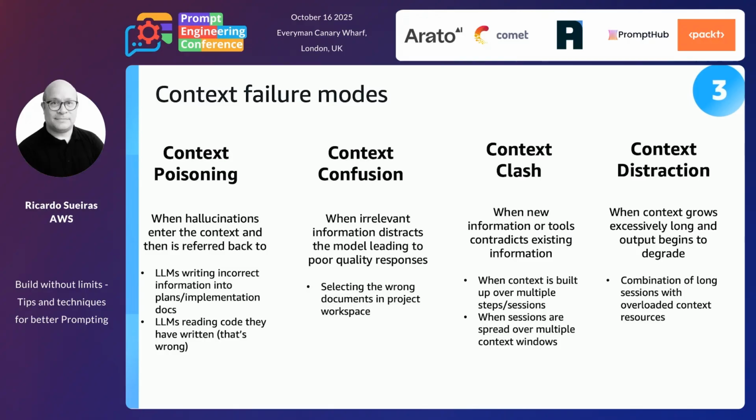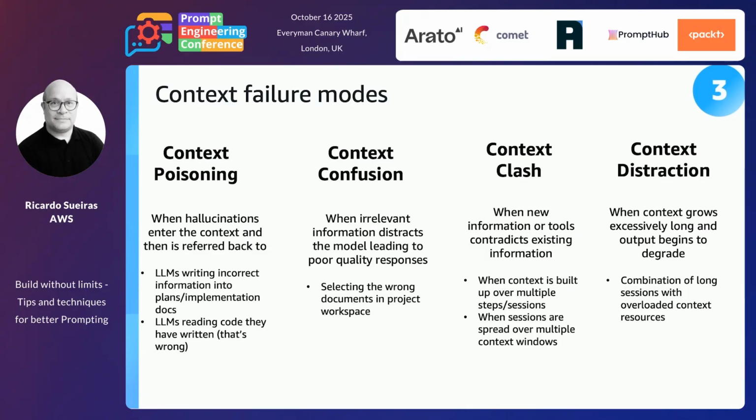What we're seeing, I mentioned context rot. These are the four principal failure modes when people get frustrated when they're trying to generate output and they think they're getting really good at context engineering. So the first one, context poisoning, is where you're doing stuff, and LLMs, we know, hallucinate. The hallucination enters the conversation and starts poisoning the rest of the output that comes through. We've all seen that, right?